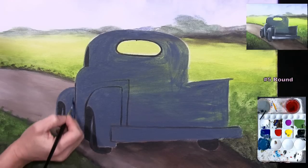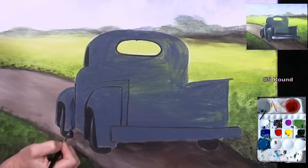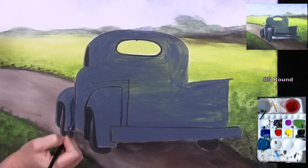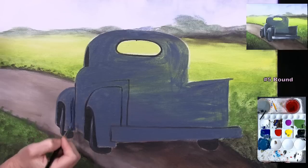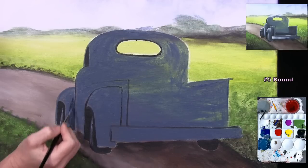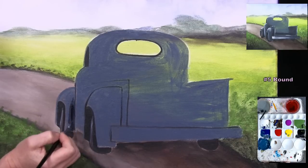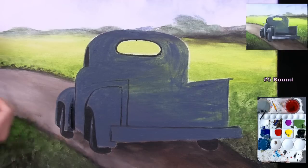I'm going to go down this back area in through here. Just make sure I have a second coat. I don't want it to necessarily go all the way black, but I do want it to have a shadowy type of look to it.